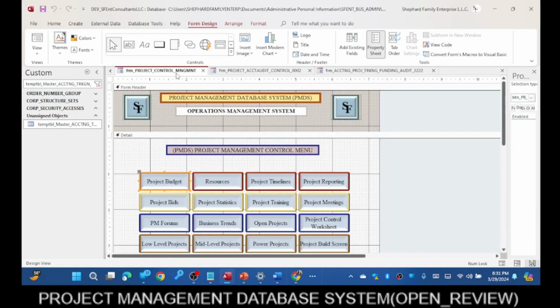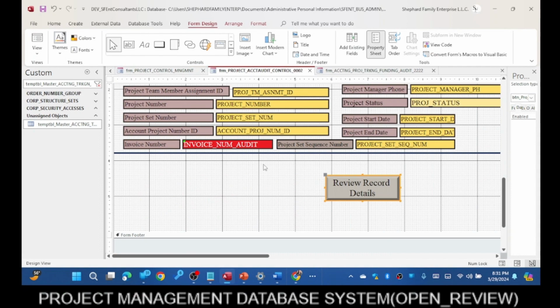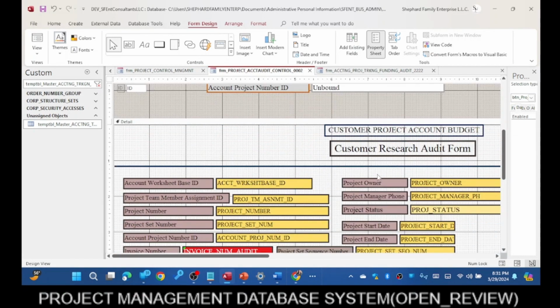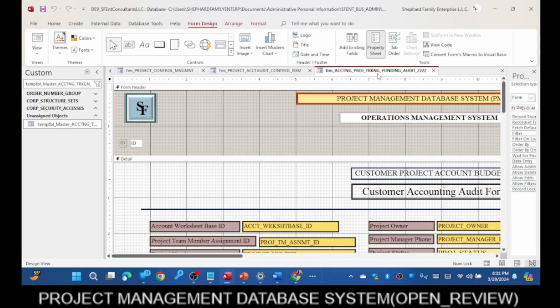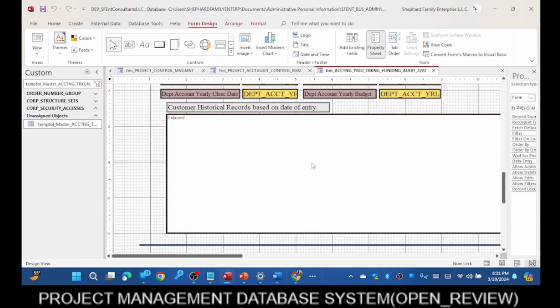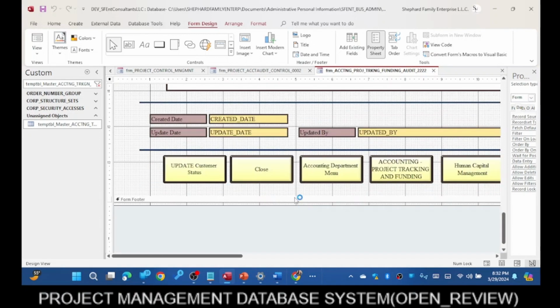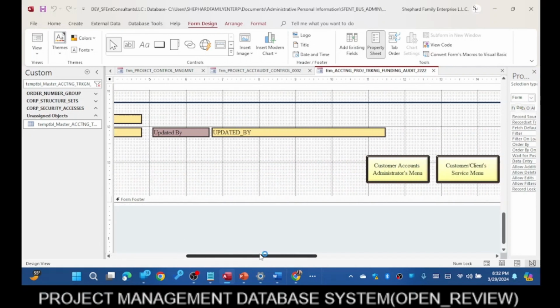But we just want to be able to look at a customer record, review the details of the record, and once we review the details, come up with a decision. In this, I can actually change this account project. I can change some of this around because we probably don't need it.